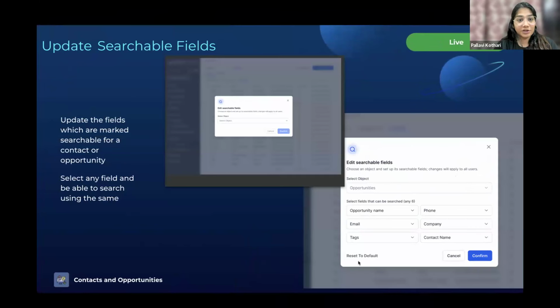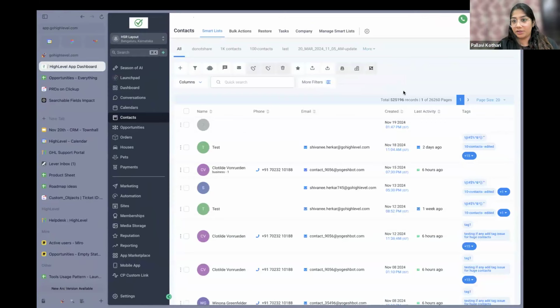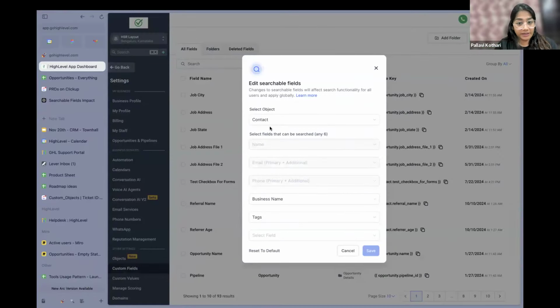Moving on. This was another major release that we did, where you can now decide what are the different fields that you can search upon for any object. Earlier we had received this complaint quite a lot of times for different fields, where you wanted to maybe search for opportunity source in the opportunities tab, or you wanted to search on contact address on the contact tab. To solve for all of that, we introduced this new feature where you can customize what are different fields that you are searching on for any object. You can select whatever object you want, contact, opportunity.